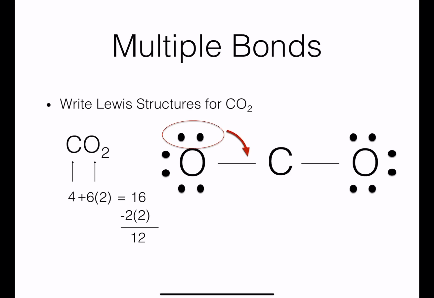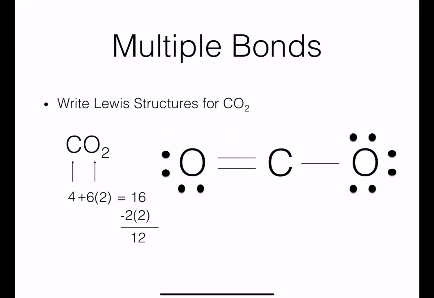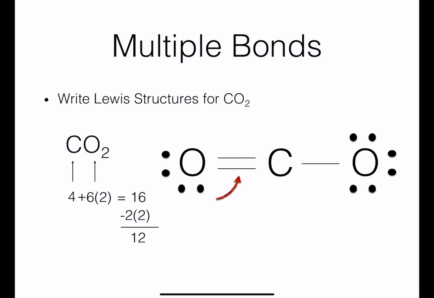So we've got to take one of these pairs and swing them down to form a double bond. Oxygen, in each case, still has its octet, but carbon still does not have its octet. It only has access to 6 electrons. So, does this work? No, because carbon's octet rule is not satisfied. So we need to swing up another pair. And when we do this, carbon now has access to all 8 electrons, and each oxygen also has access to all 8 electrons. Remember, the goal here is to give each element an octet. Does this work? Yes, it does.